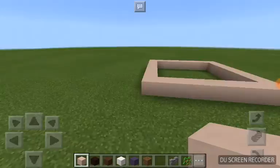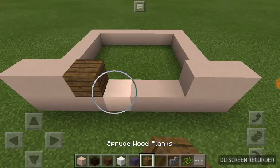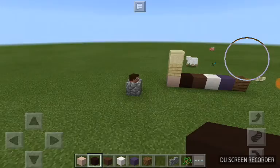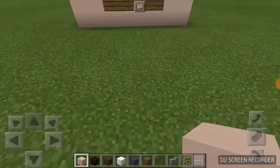Okay, so you two, and then these four are spruce. On top of the spruce, in the middle of the two spruce, are black. So then, yeah, I'm looking back because I'm not a true artist.